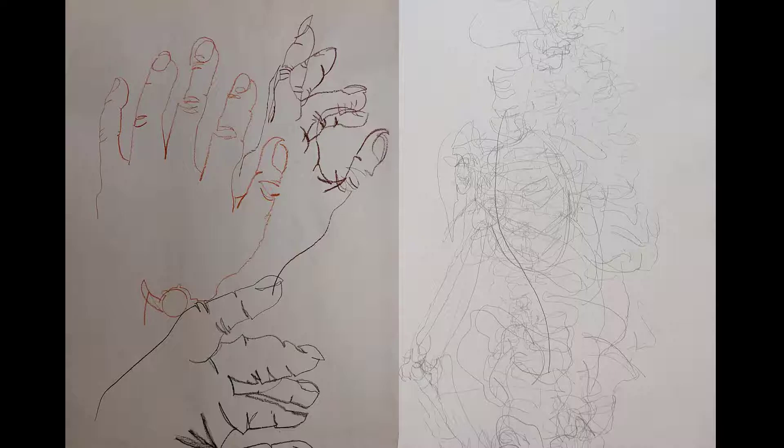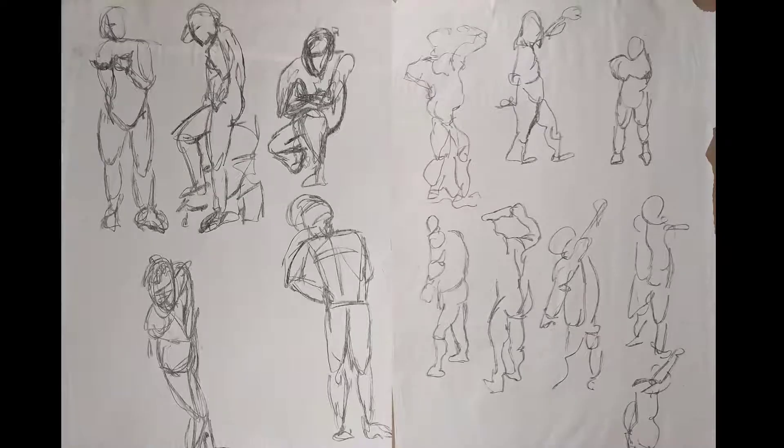Similarly, I use really quick gesture drawings to practice sketching and getting the essence of something down really fast — trying to draw people who are walking by in 3, 5, or 10 seconds, and conveying the form of their body and where their weight might be placed. Seeing those bare essentials to get an idea and a form across really allows you freedom in your sketching to leave things out and not feel pressure to make things so detailed.